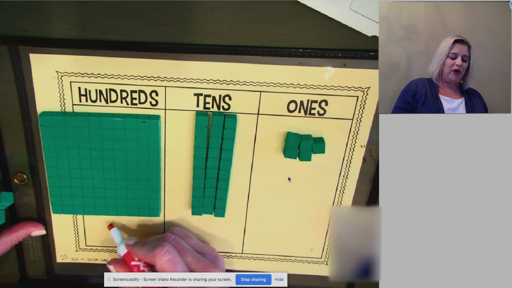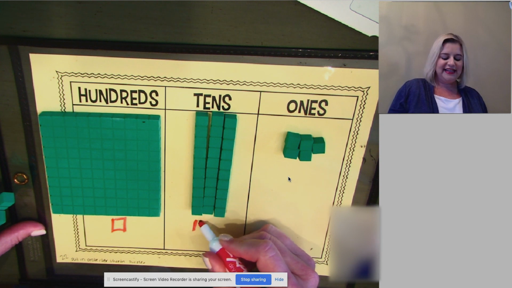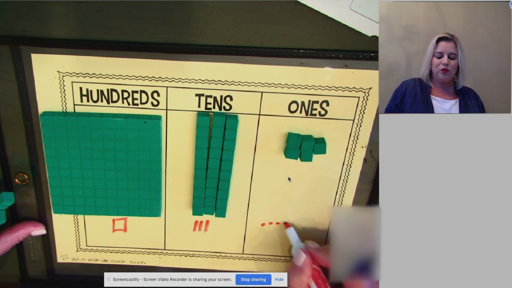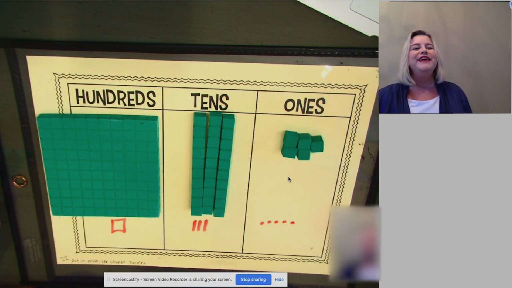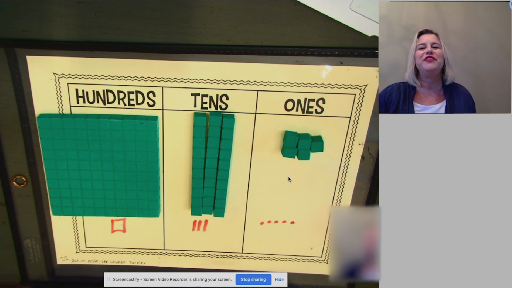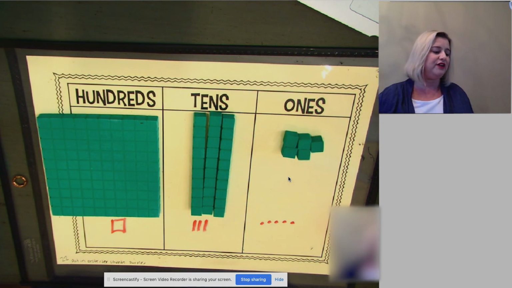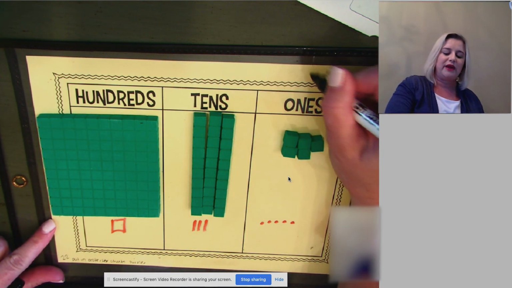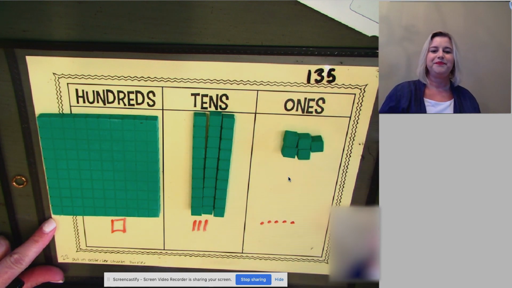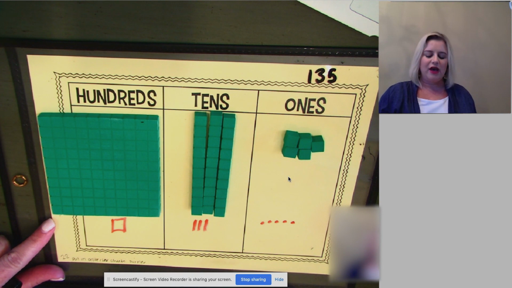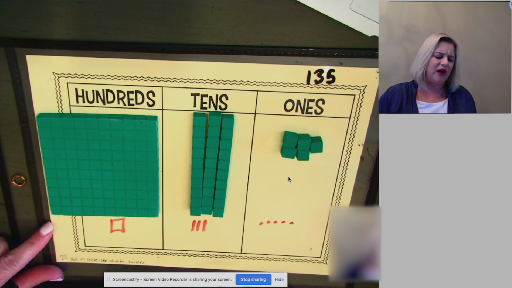So we have 100, 3 tens, and 5 ones. Awesome job. Turn and explain to a friend, pet, or an adult in your home what we just did. Now let's write 135 with numbers and words that match your models. Are you ready? So we know this is 135, so it's very easy. We can just write 135 at the top. Awesome. Now, let's see, how else can we write this model representation?